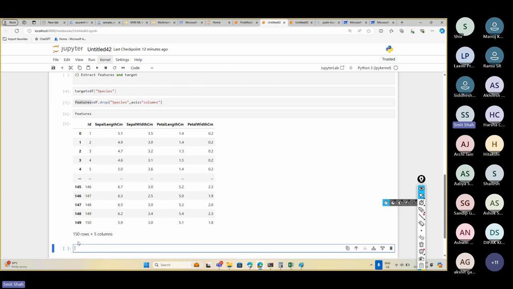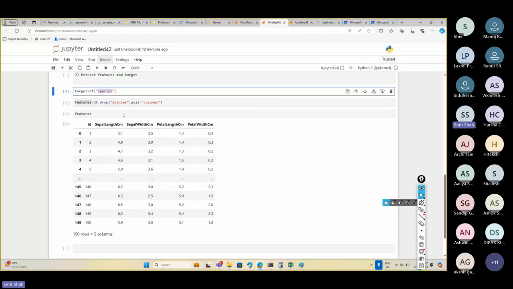And here you can see a total of 5 feature columns. Is there any column that you feel is not worthy to become a feature? A feature is a column that helps me to predict my target. My target over here is species. Is there any column present over here that you feel will not help you to predict species? Is there any column like that, guys? ID, right, as Akshit mentioned.